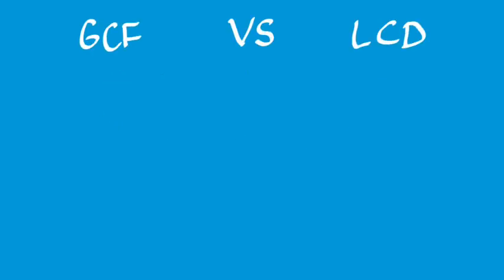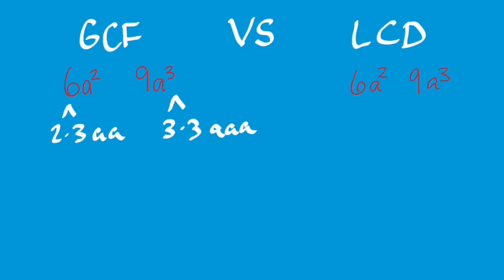So let's go through one concept that I see has been an error in some of our thinking: a greatest common factor versus a lowest common denominator. A denominator is the lower part of a fraction. If I'm given numbers and asked for the greatest common factor, I factor them to see what is the greatest thing they have in common. I can see they both have a 3 and they both have 2a. So I would say the GCF is 3a squared. If I were to factor something off of these, it would be 3a squared.